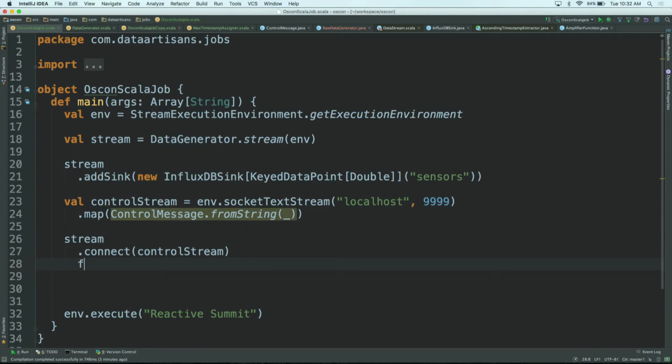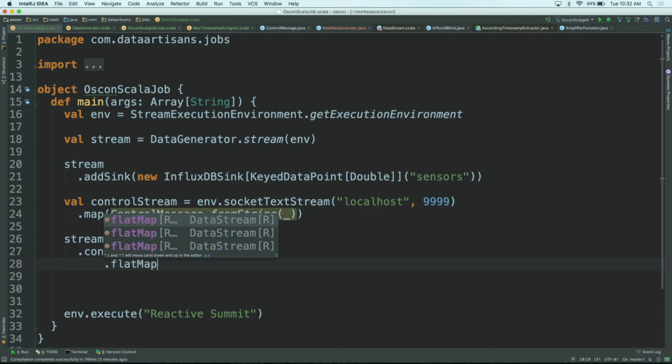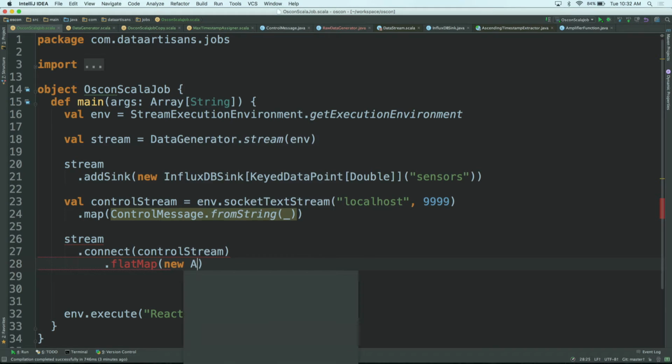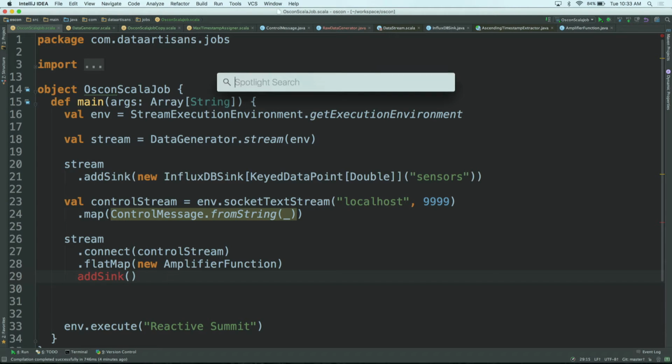And then we're going to do this operation, which is this amplifier. And I'll show you what that function looks like. It's also quite simple. And then finally, let's write this stuff also to Influx.